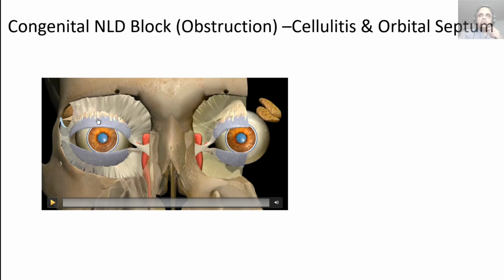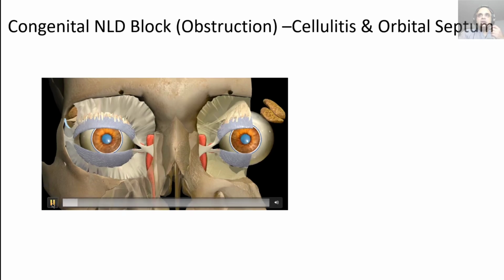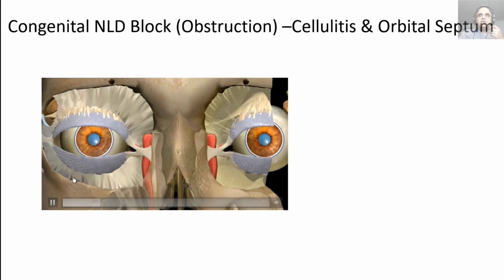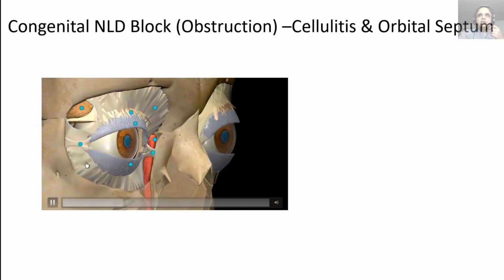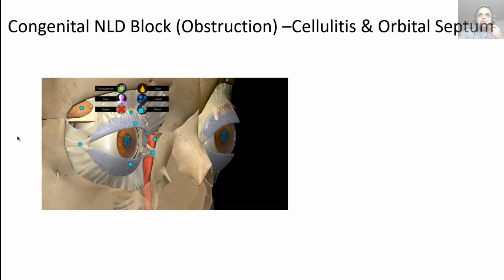So it forms a barrier between the soft tissues of the lid and the orbit, because behind the orbital septum is the orbit and all the tissues within the orbit. These things that you see here are the fibers of the levator palpebrae superioris as it pierces through the orbital septum and attaches to the tarsal plate of the upper lid. So if we just see the animation, you can see that this orbital septum is a barrier, and if I remove this barrier, behind it is the orbit.